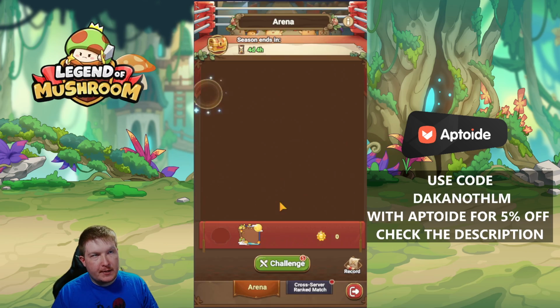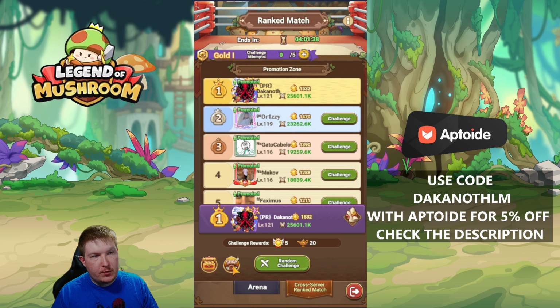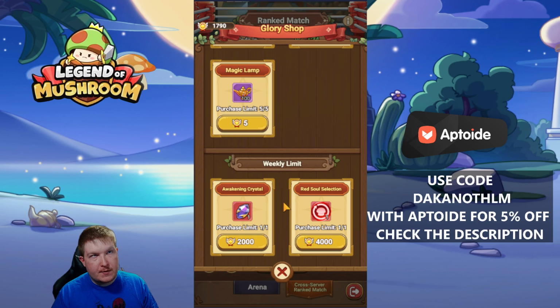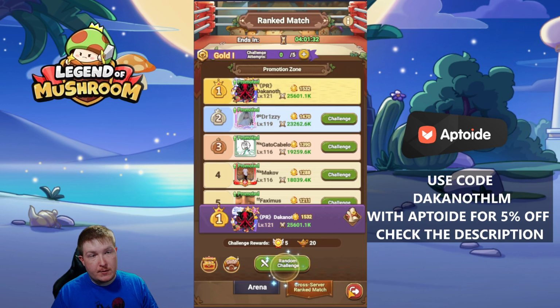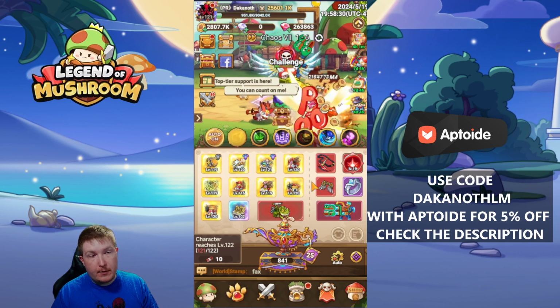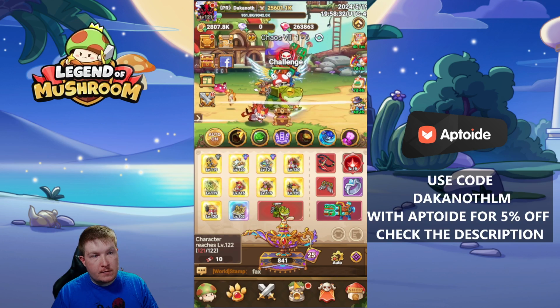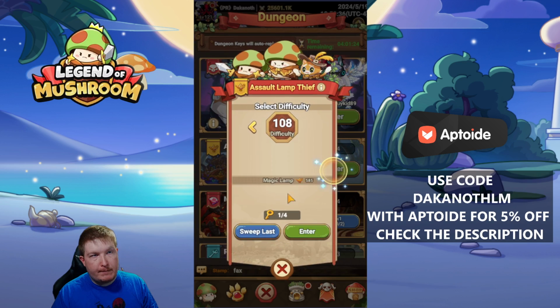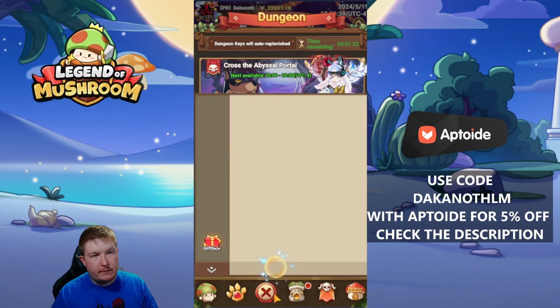But you'll notice that as far as the shop is concerned, the only place that I know of where Red Soul Selection 2s are acquired is from cross-server rank matches. Now, conveniently, we also happen to know that is your progressive ranking, basically as you level stuff up.